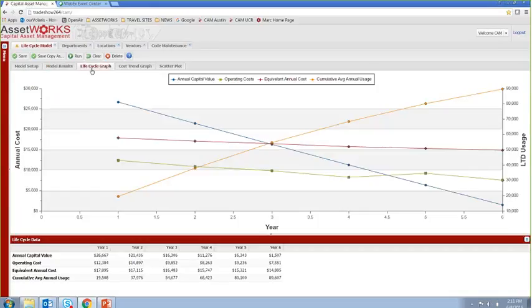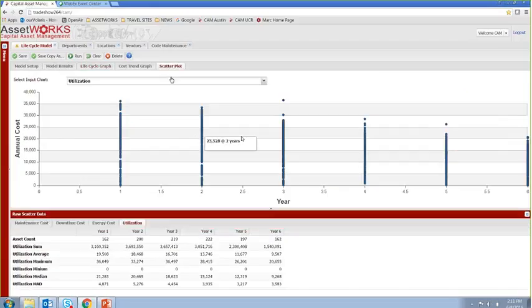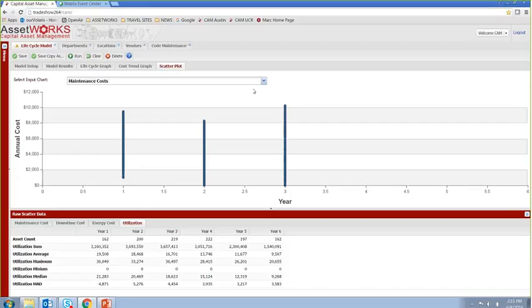And again, I can see my new graph. I do have a change in the graph by excluding some outliers, and that ultimately potentially changes my outputs. And then again, I can look at my scatter plots and see how that has changed. You look at the maintenance, and yes, I've eliminated a bunch of really erroneous data out here.